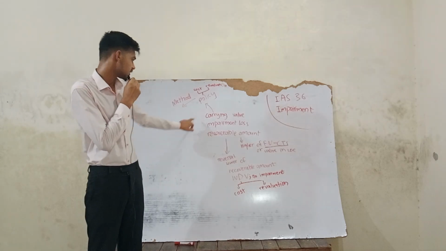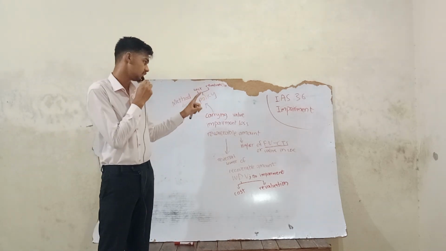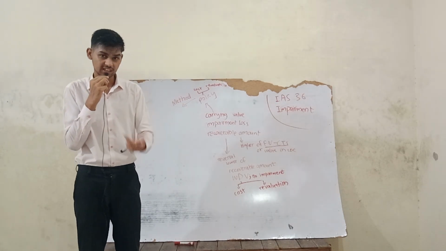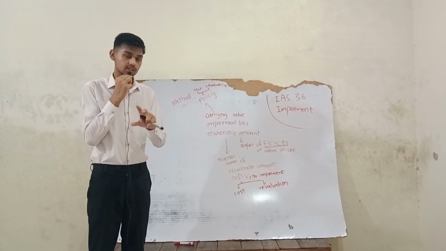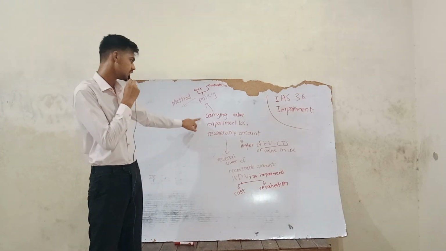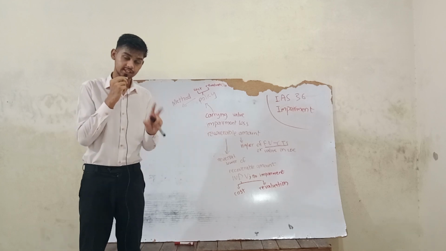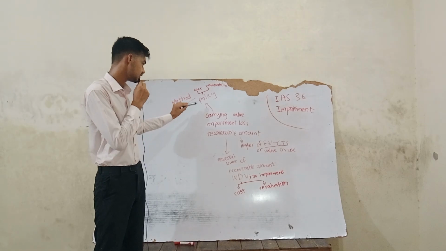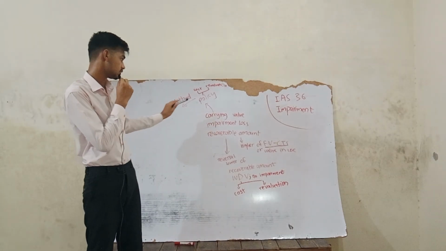So what is the relation of this standard to the previous standard? Number one, the business was going in the normal course, and then the business finds an indication, and this indication indicates that our asset has lost some value. So whenever the management finds this indication, they will check their carrying value. And how this carrying value comes depends upon the policy.